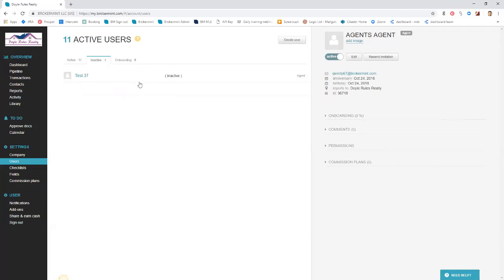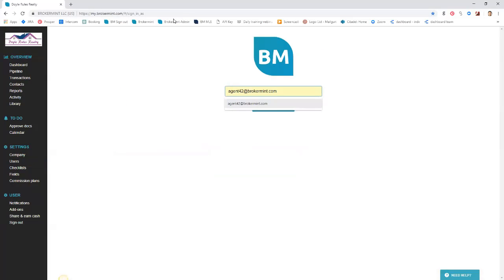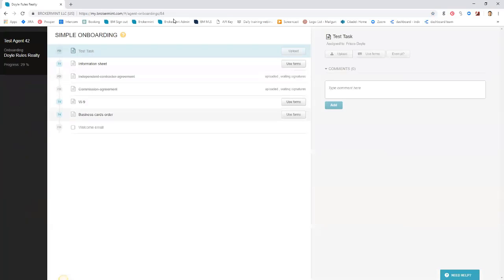Now, what happens from the agent's perspective once we get them into this onboarding status? Let's take a look at that now. We'll go ahead and log in as the agent. The very first thing, and the only thing that's going to happen, is this agent is now going to show up in our onboarding module. This is the only thing he has access to, and it will stay this way until he's completed his onboarding. That means no access to the rest of Brokerage. There is no ability to create transactions. Whatever permissions you gave this person don't matter yet, not until we finish this process.